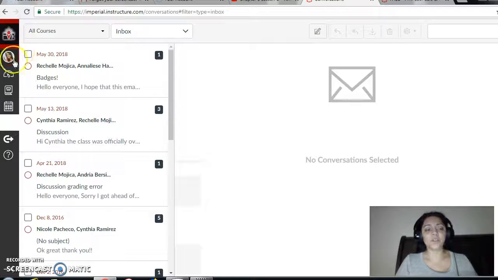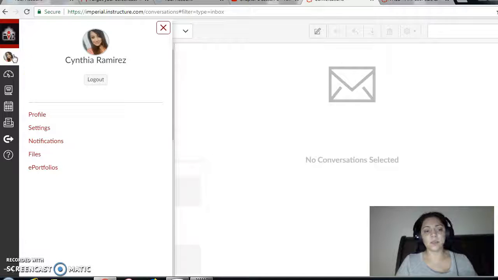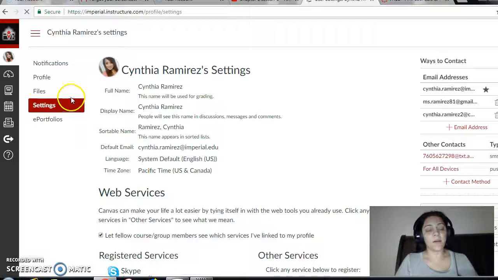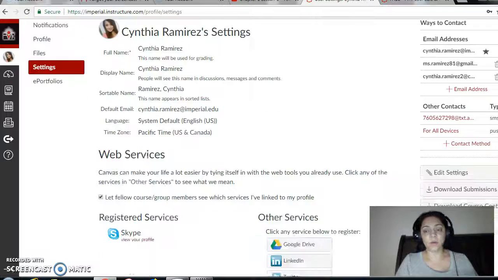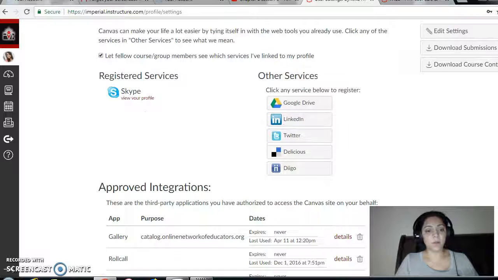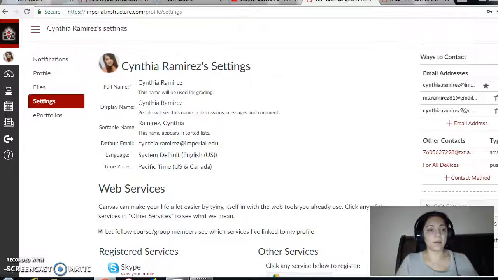Make sure you also set up your account settings in your profile. Add a picture of yourself so we can see who you are. And go to settings, your notifications. You want to make sure you add your email address and where you want your inbox emails to go to.